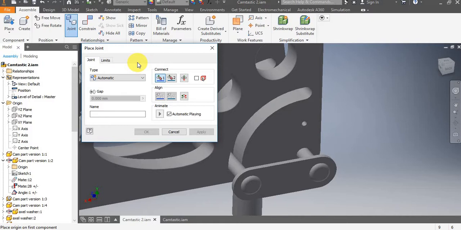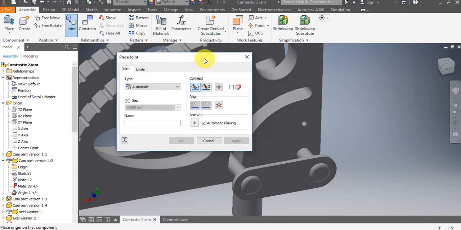So if you want to constrain 2 parts, you may need to use 3 or 4 constraints. However, with a joint, you can do all of that with only one input. So it is handy sometimes, but I will probably go through all of these in another video tutorial, only explaining joints.